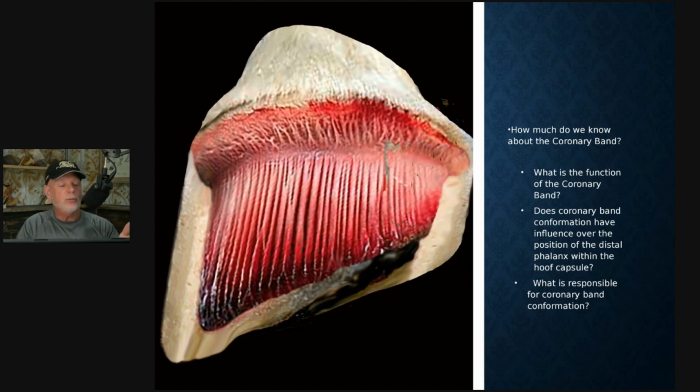In our toe, you can see, because the coronary band is wider, there are more papillae there. Okay, so we have a higher ratio of tubules, we call those primary tubules, to that of our laminar derived horn, or our stratum internum.